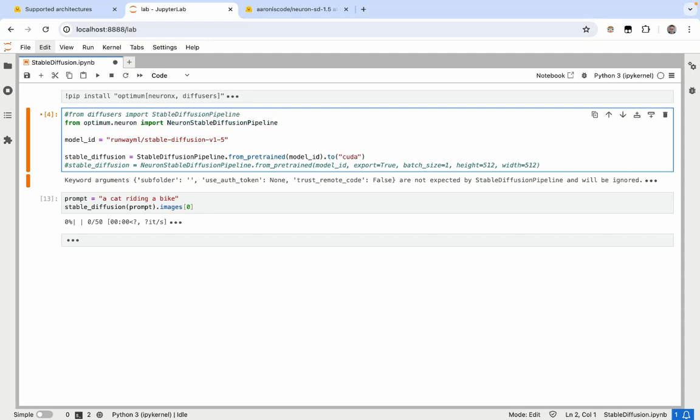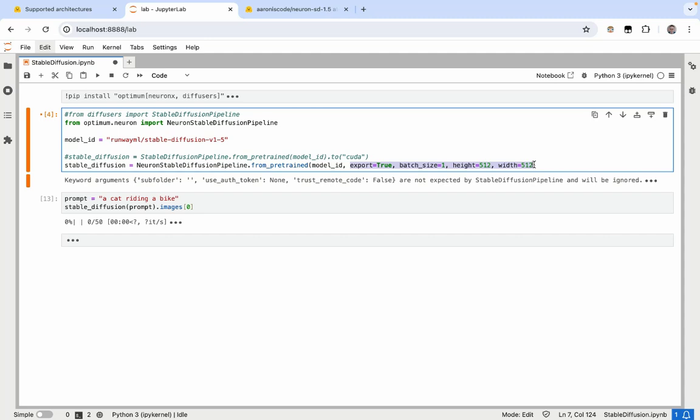Then I'll update where the model's loaded to use the Neuron version of the Stable Diffusion pipeline. You'll note there are a few extra parameters passed to this function, and I'll highlight them here. This is because these additional parameters are required as the model is compiled to run on Inferentia 2.